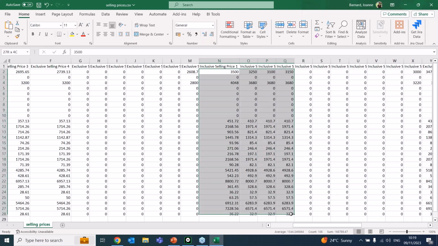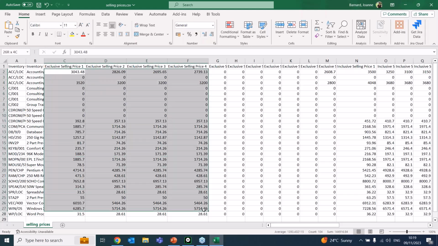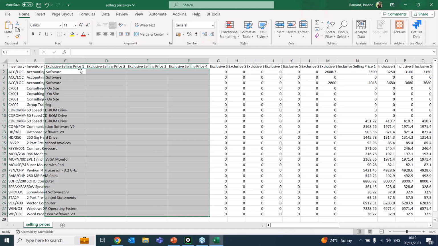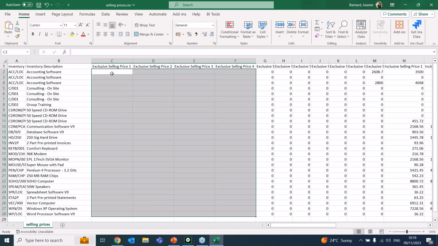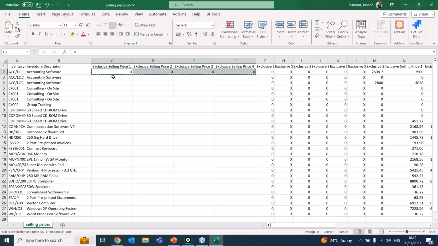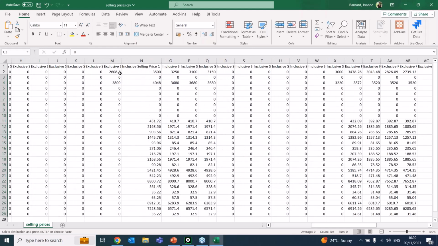You can literally choose which one you want to zero out. So basically what I can do is delete that and go and zero all of this. I want that all to be zero because you only work on one. You choose: either I'm working on exclusive or I'm working on inclusive. You don't need to fill in both. The system will do it automatically for you. Then here, sorry, that also should be 0 and that should be 0.